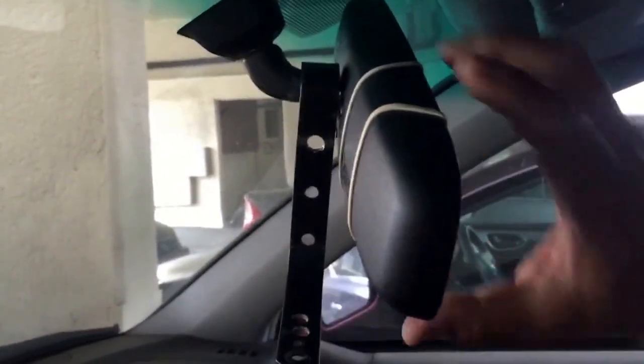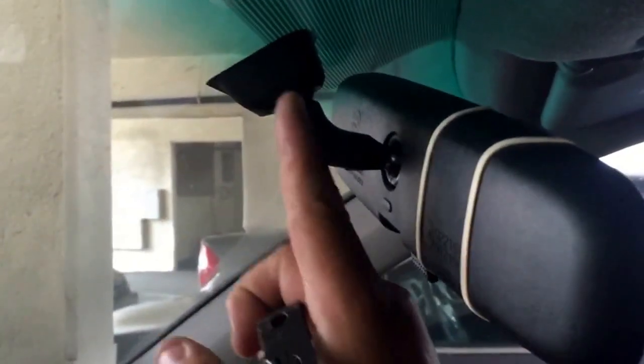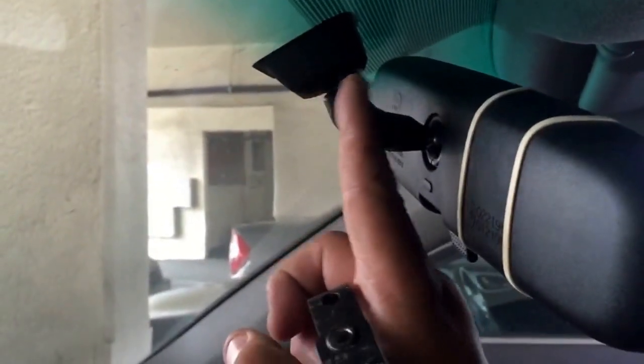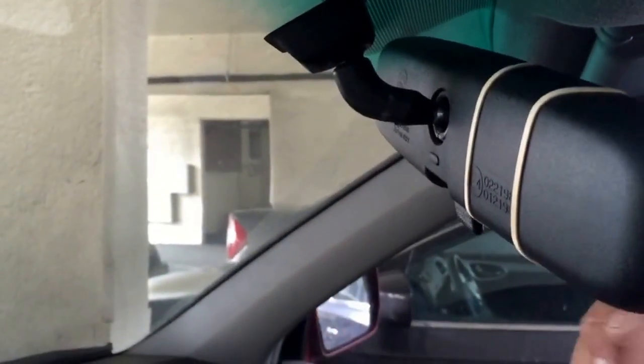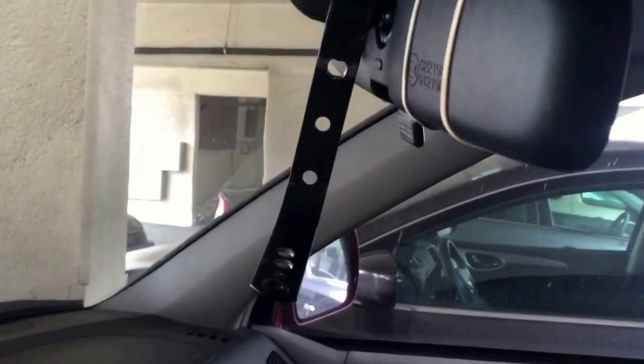And I'm going to be able to pivot. See, this is a double joint. So I can orient the camera using this ball socket. And this ball socket will still allow me to orient my rear view mirror. So I'll do that, bolt it on and see how it goes.